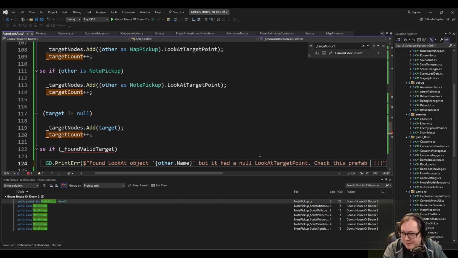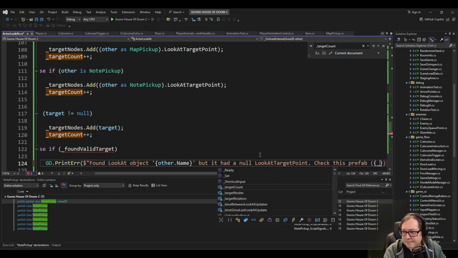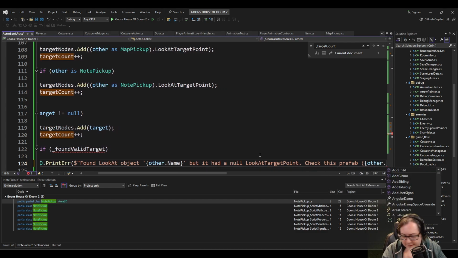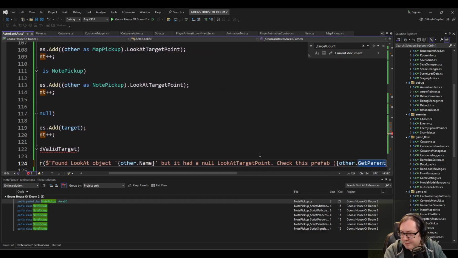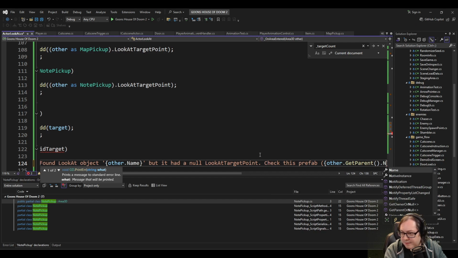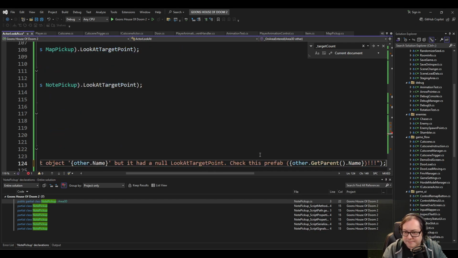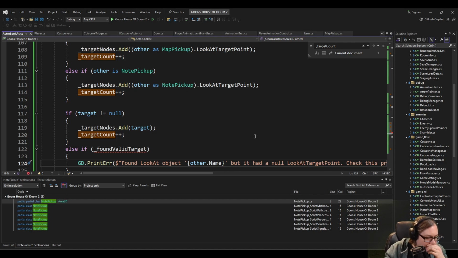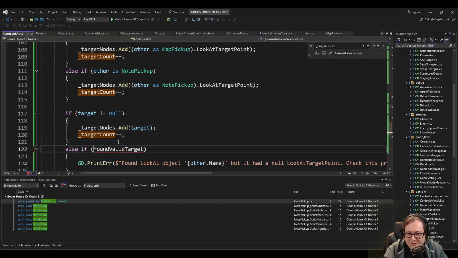We're gonna do something even weirder here, and put parentheses here. Other dot parent get parent dot name. I don't even know if that's the right hierarchy for all of these things, but whatever. Oh, I don't know why I put an underscore there.